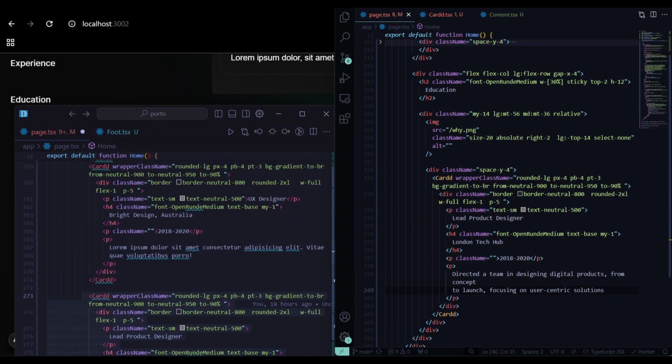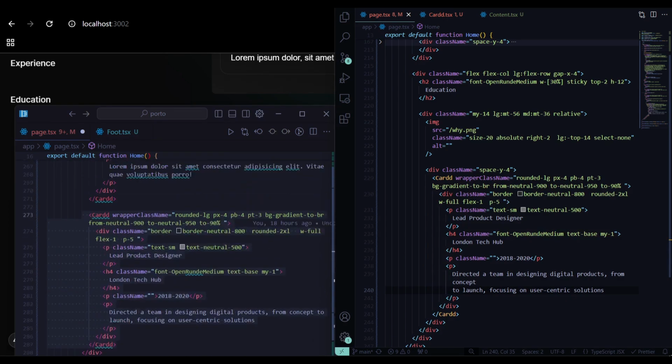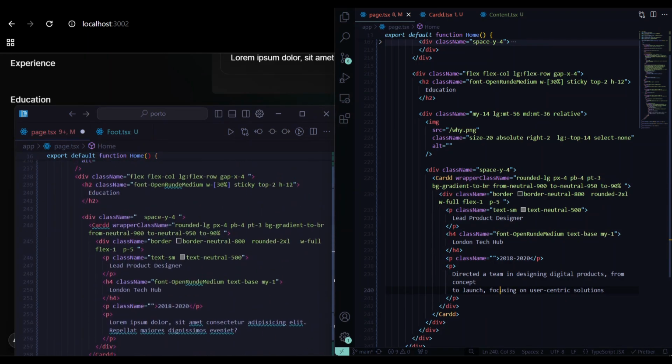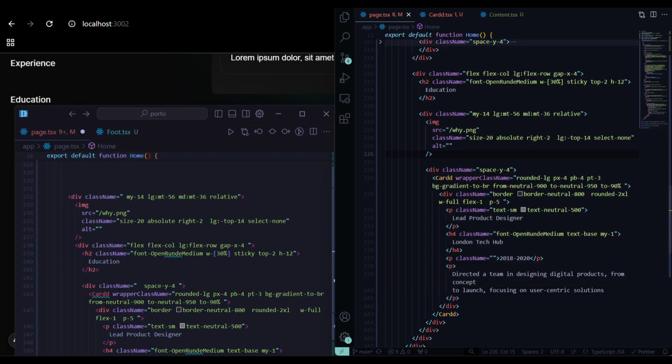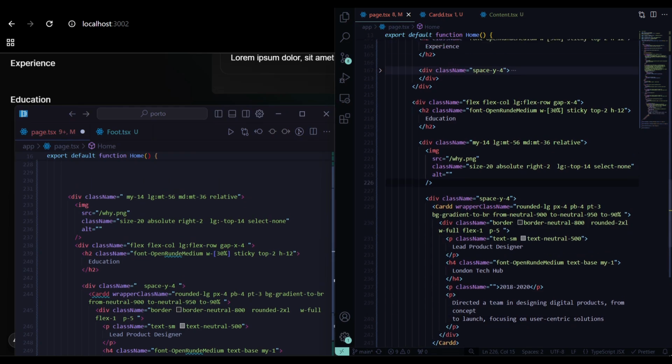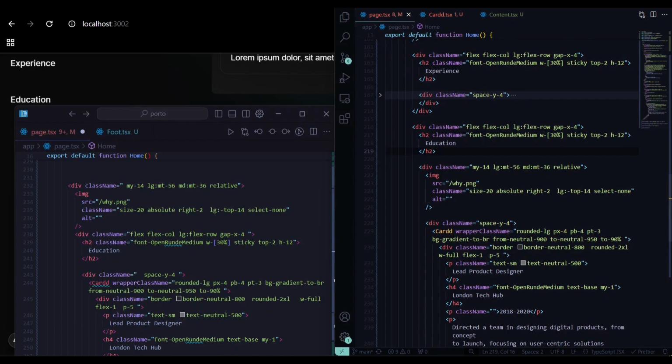What are we doing wrong here? And the education, we've got education here, we've got the flex and flex-col. Not so good right now.